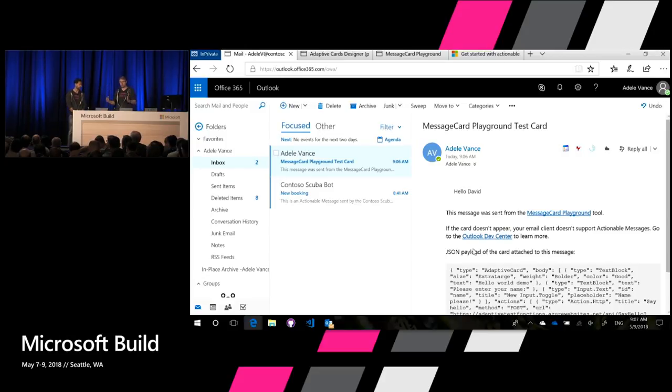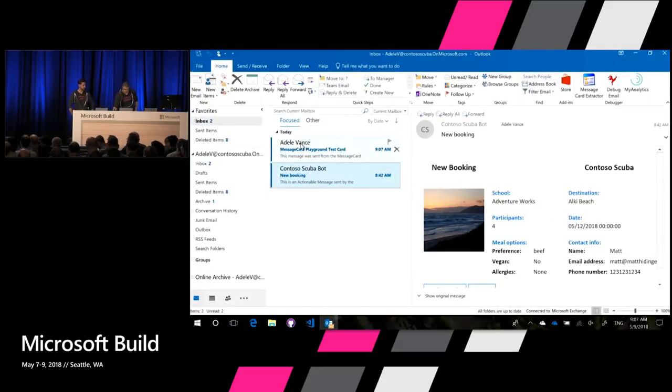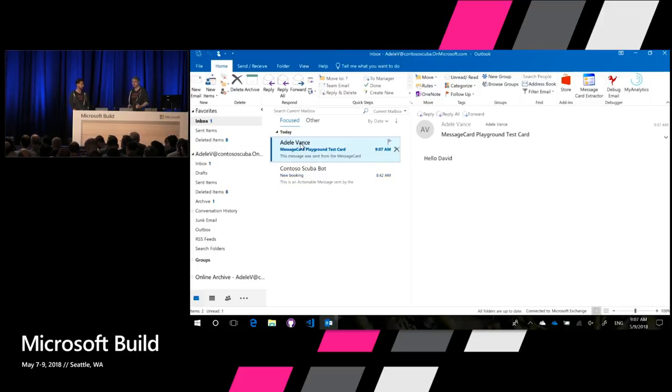This is Outlook actionable messages, and we hope that you have plenty of scenarios that could actually benefit from this very super cool functionality to streamline business processes for your users. Of course, this also works in Outlook desktop, and I'm just going to go there real quick to show you that. You can see, for that matter, that in Outlook, the card has also been updated. So whatever action you actually take in a client, it will be reflected in another client that displays the same message. Pretty cool. And this is what I have. I hope you liked it. Working demo, cool.